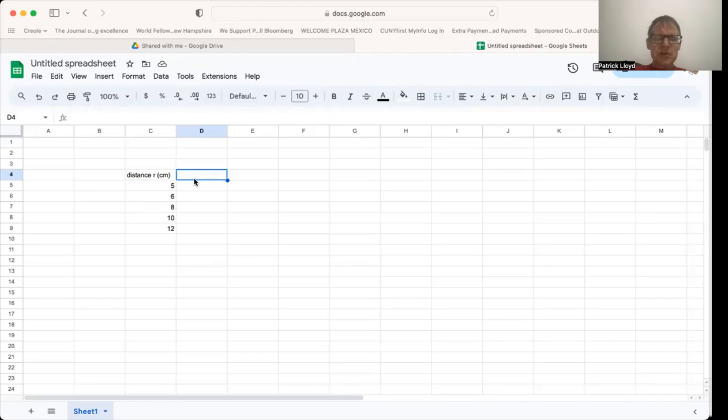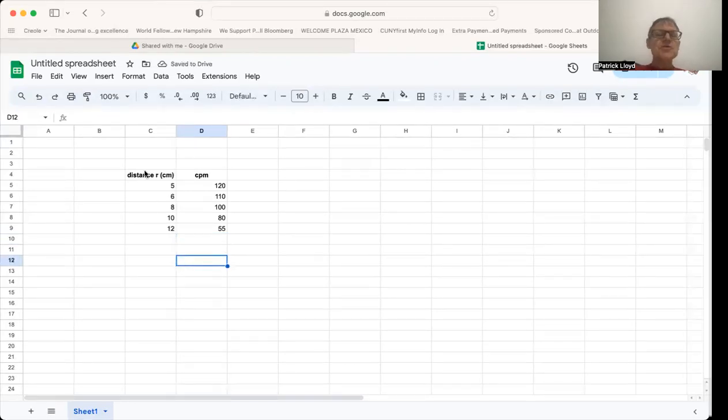And then I'm going to put in the corresponding counts per minute. 60 seconds is a minute. So counts per minute. And then you can do a little bit of housekeeping on it. You can come up and select those cells and then center the text that you put in there. And then these are numbers I'm just making up. You'll have your own numbers. So let's say this was 120, and then 110, and then 100, and then 80, and then 55. I'm just going to make up these numbers.